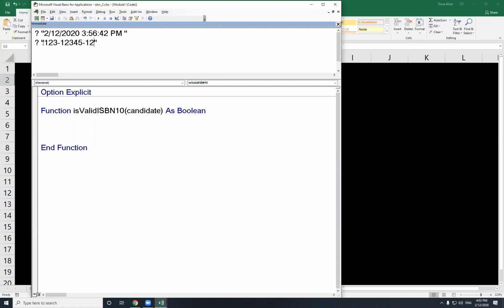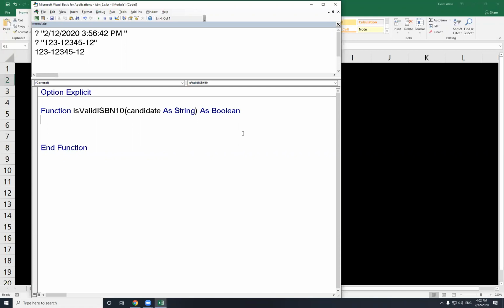So if this is what I want to pass in to be evaluated as a valid ISBN, what data type should this be? Yeah, it can't be numeric because I've got all these other characters that could be in here. Hyphens, sometimes dots are really common, spaces are really common. In fact, I want to be able to accept anything that's non-numeric in there. I don't care. If it's non-numeric, just ignore it and let's just get down to the numbers. So candidate as a string. S-T-R-I-N-G.